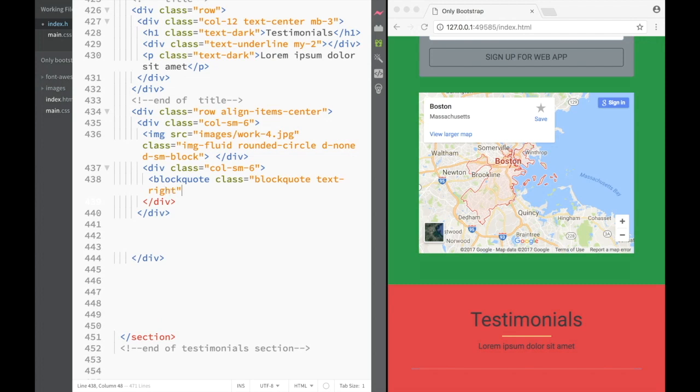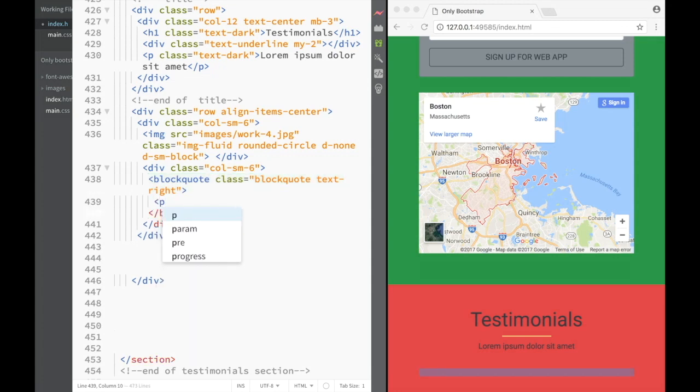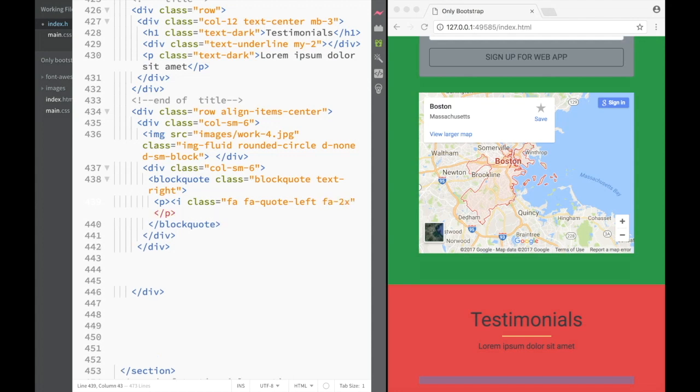Over here we're going to say that this is going to be a paragraph again, and we're going to place a Font Awesome icon over here, so it's going to be fa, and we're going to say this is going to be quote-left, and again make it 2 times bigger, 2x, and then aria-hidden, and we're going to say this is going to be true.